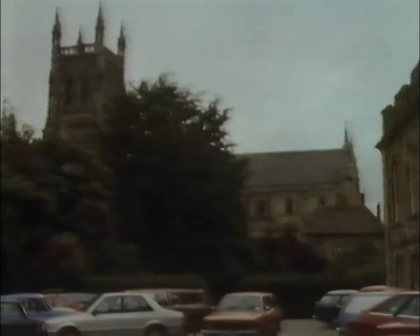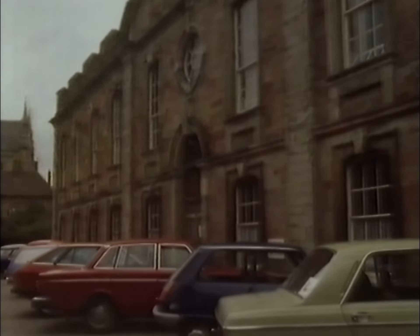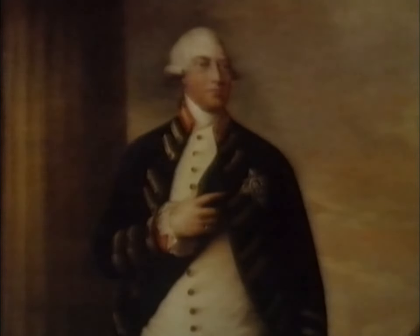In the shadow of the cathedral is the old palace, one of the original residences of the bishops of Worcester. Nowadays the bishop lives at Hartlebury Castle, and this building houses the offices of the diocese, but visitors who make arrangements may come and have a look around. The most remarkable room is the Great Hall, where Elizabeth I held court, and where in 1980 the second Queen Elizabeth came with the Prince of Wales. She'd been distributing Maundy money at the cathedral, and it was here that she met the bishop and his staff. In 1780, King George III stayed here when he visited the Three Choirs Festival.